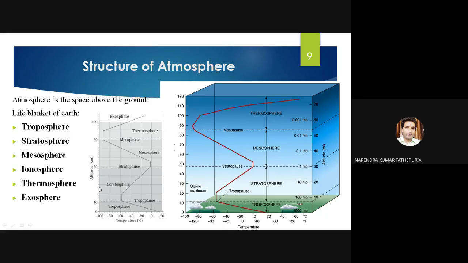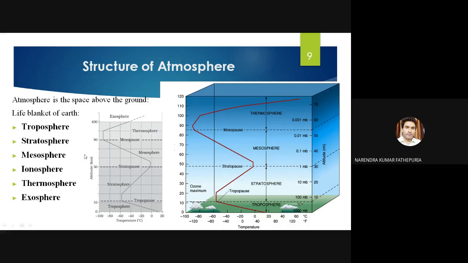So we have divided the atmosphere according to conditions regarding temperature and altitude, the height from the ground, and there is a gas composition. The temperature will be different in all layers, as well as the pressure, and the wind direction and wind speed also will differ. And as the altitude increases, the temperature also decreases. So there are a lot of climatic and meteorological factors that play an important role.